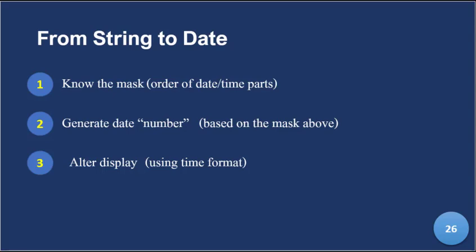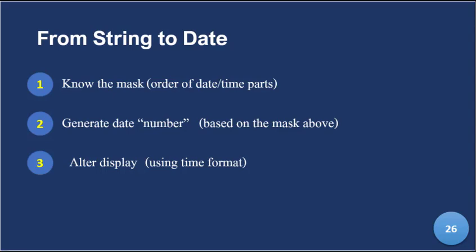For clock, it's very important to know the hour, the minute, and the second, and not always second, but just the hour and the minute sometimes. The order within the text. So sometimes we are doing string. Sometimes the month comes first, then the day, then the minutes. Sometimes, most of the time, the hour comes before the minutes and then the seconds. But you must first know the sequence.